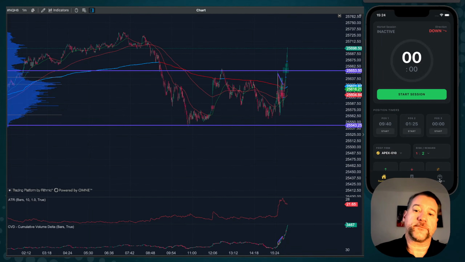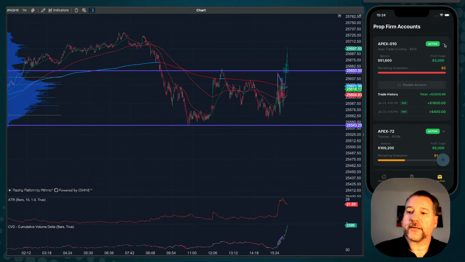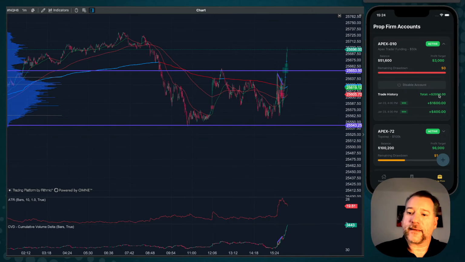I'm going to show you how I go and find my trades. Logged in the associated program, okay? So I say Apex number 10, I click here and it had this win here. Fantastic. And there's a situation with the remaining drawdown. It has to be 2,500, okay? I have to fix this. But it's logging properly the $2,000 I made.